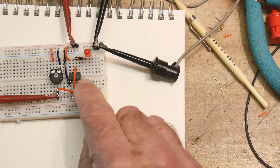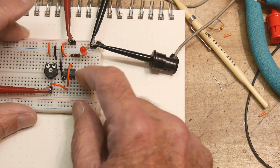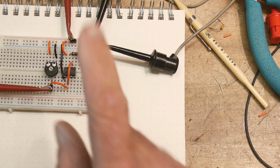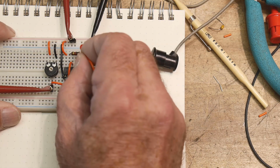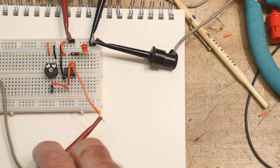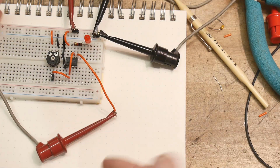And so here's our 555, and we're going to input a voltage. There's a couple of things hooked up, so ignore those for now. But we have a VCC going in, and then we're going to measure the voltage on pin 5. Okay, so 1, 2, 3, 4, 5. Here's pin 5. So I'm going to connect my voltmeter here to pin 5, and then we'll measure that. So that's how I'm going to do it.